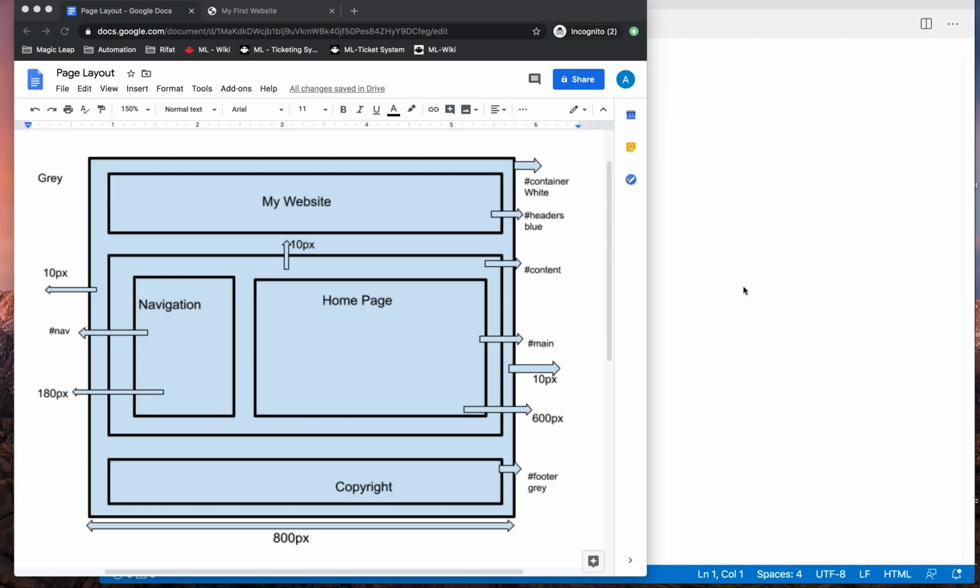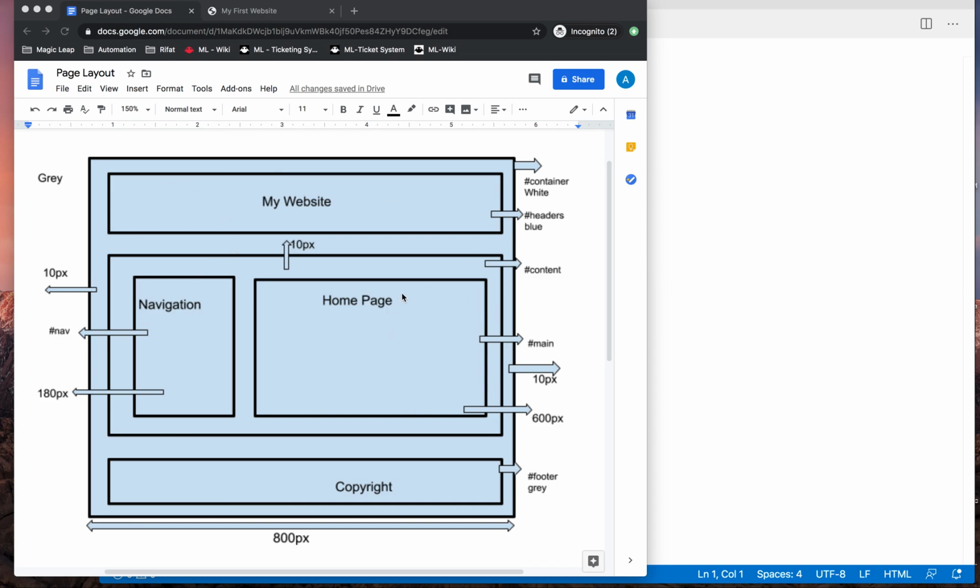Hello everybody. I'd like to cover today how to learn CSS in a very quick amount of time. Before we start developing our web page using CSS, first of all, let's take a look at the layout that we're going to follow. It's a good principle to define the layout of the web page that you are trying to develop. From there on, we just follow the layout and move on.